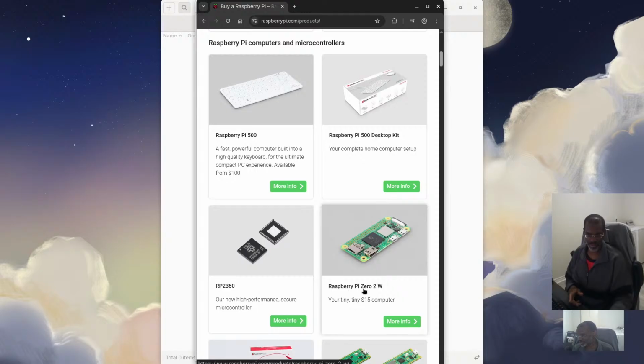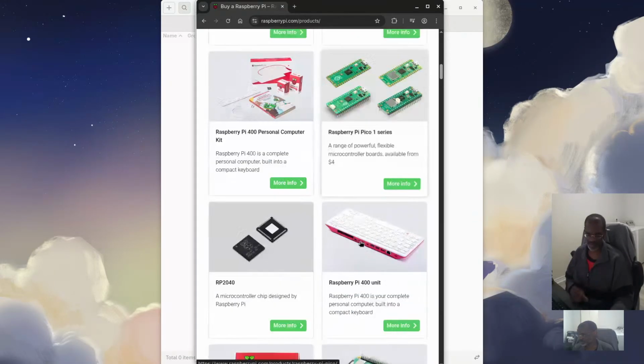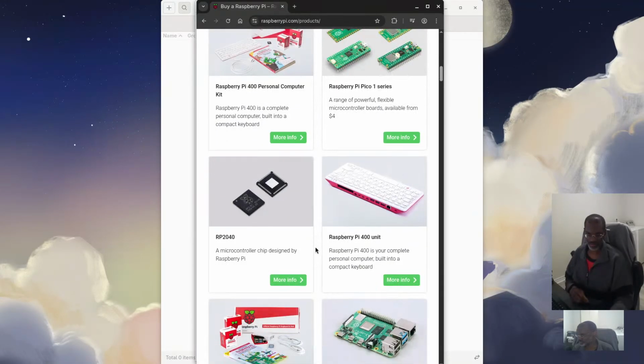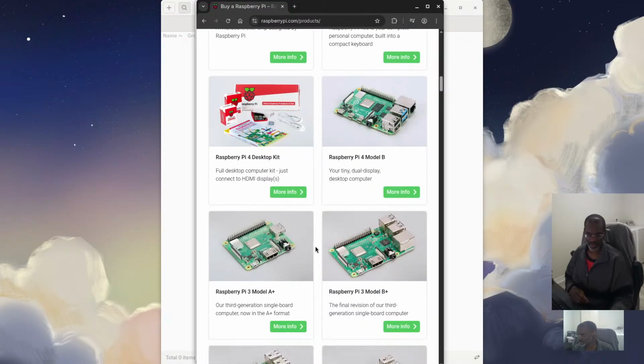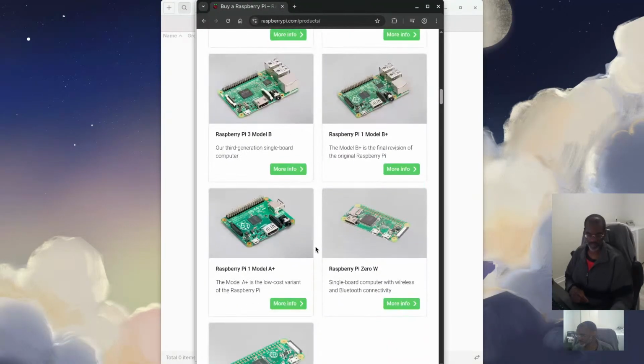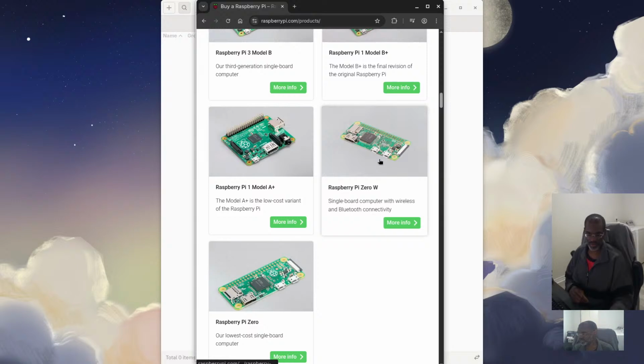So it's not this one. This is the Raspberry Pi 2 W. I have the first generation, of course. That's not mine. I don't know if mine will show up here. Mine is super old. Who knows? It might actually be here. Oh, here it is. So this is the one I have.